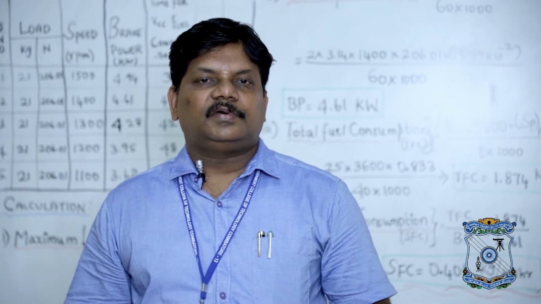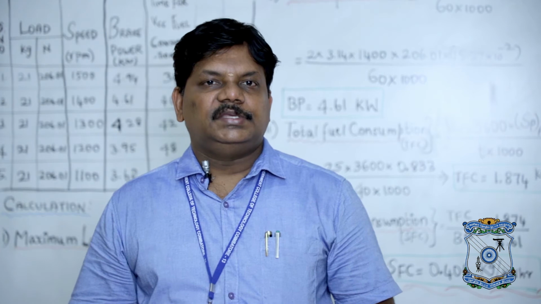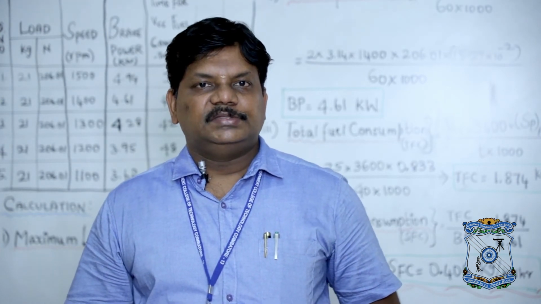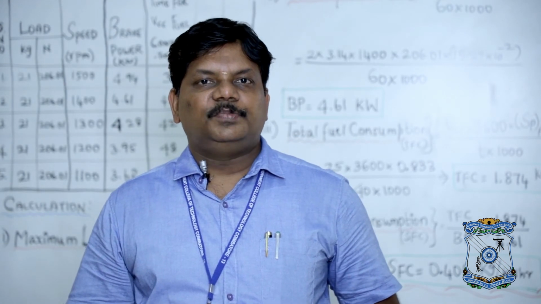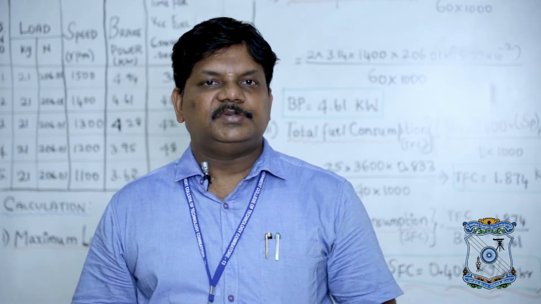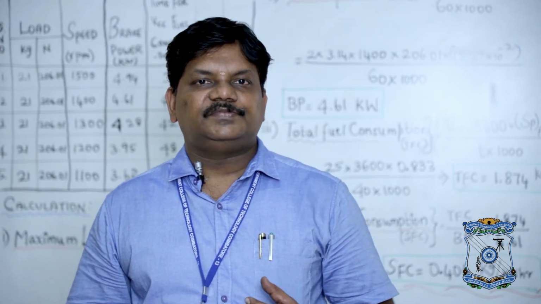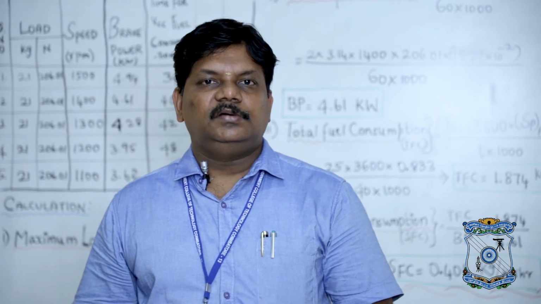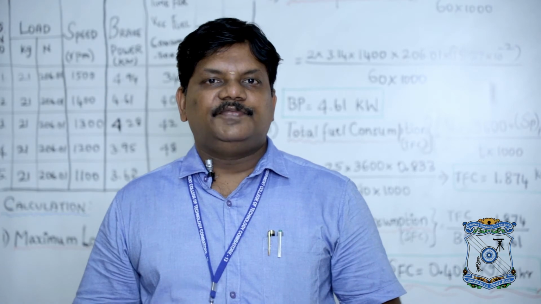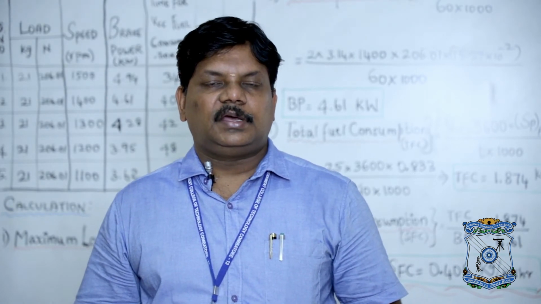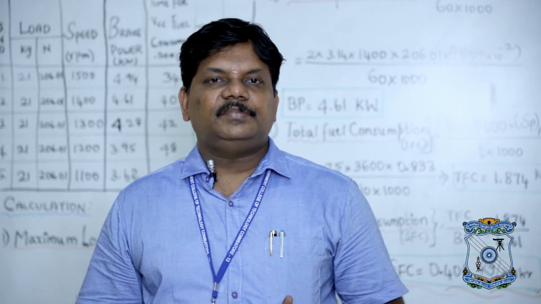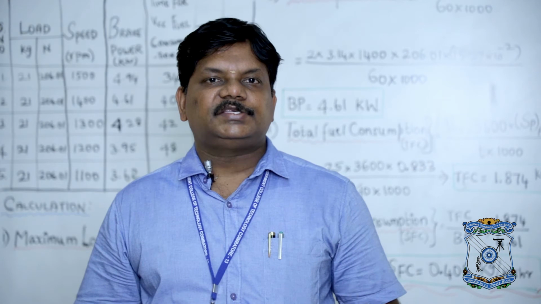For all this, we measured the circumference of the flywheel and the circumference of the rope. The circumference of the flywheel, that is 2 pi capital R, is measured and the value is taken as 88 centimeter, and for the circumference of the rope, 2 pi small r is equal to 7 centimeter. From that we found the value of capital R and small r. If you add these two, we get the effective radius, R effective. From R effective we found the maximum load.